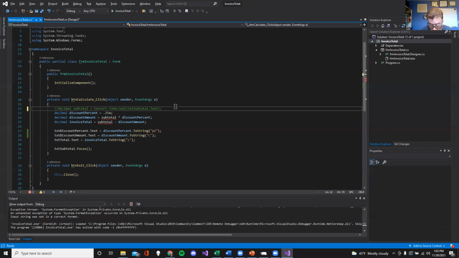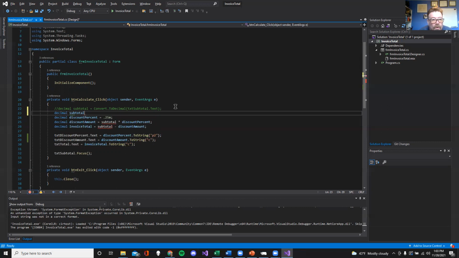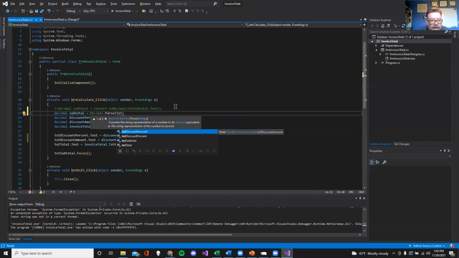And then I'm going to go decimal subtotal is assigned, and they're basically wanting me to use the decimal class, I think. Decimal class, parse method, and then the actual thing I'm trying to do.